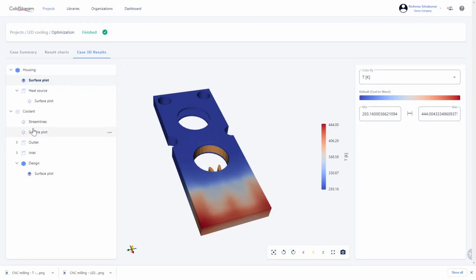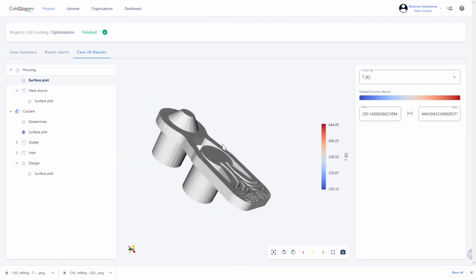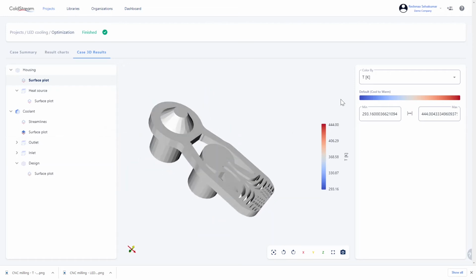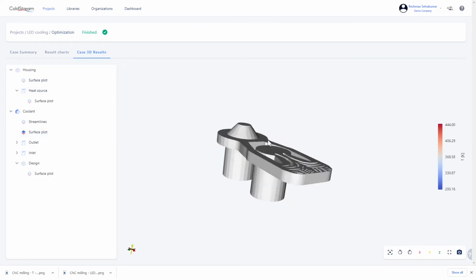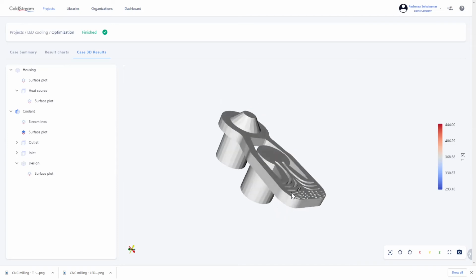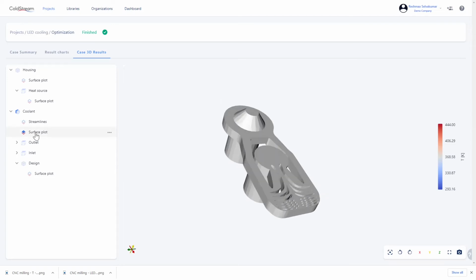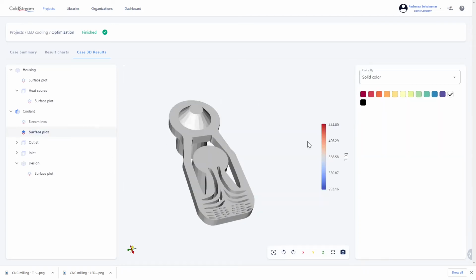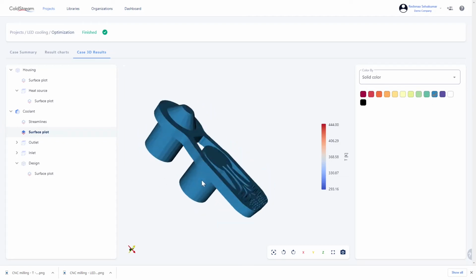The other thing that I would like to take a quick look at is the coolant. So I'm just going to look at that very quickly. I'm going to hide everything else, so we will just be able to see only the coolant's surface plot. Over here you can see that the design becomes the fluid region cuts out the design region, and that makes sense. And you can see that it's pretty clear in how this region is set up.